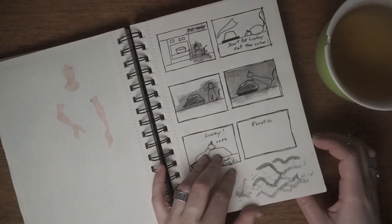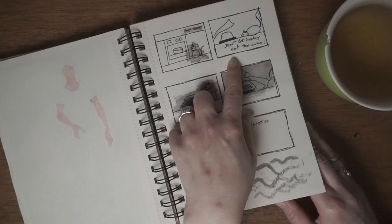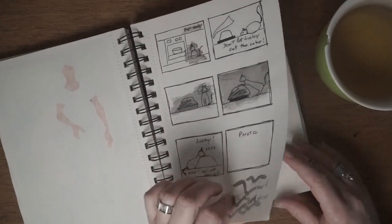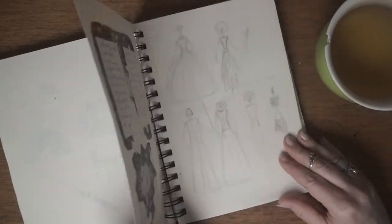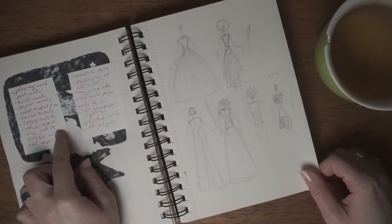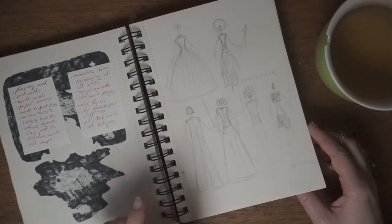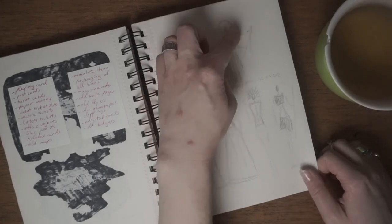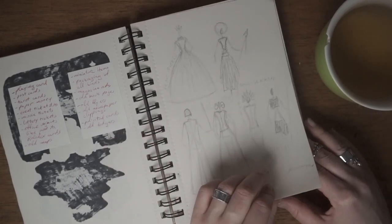These are some thumbnails for a comic that I still need to paint. I think I've done this one and this one in a big format and still need to finish all the others. There are some ideas for icons that I was commissioned to do, and another Arttober painting. There are also some ideas from the internet about what to put in your sketchbook or junk journal, and some brain-dumping for a project I ultimately didn't make — ideas for costumes. One costume I have fully finished except the headgear, and this one is fully finished.